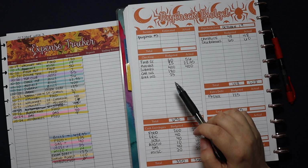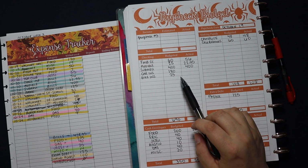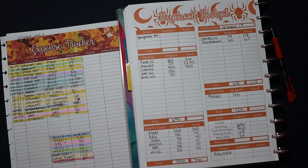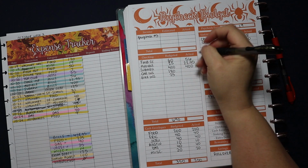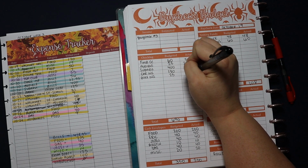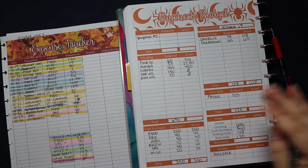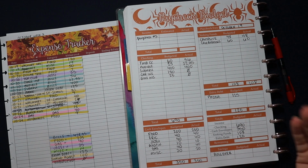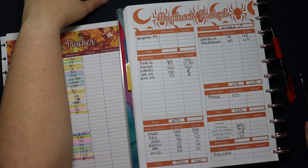And then the ones that have not come out yet are my motorcycle insurance and my car insurance. Both of those have not yet cleared my account. Those are automatic payments. So I'm assuming they're just going to come out probably today or tomorrow. For now, I'm just going to write in that they were actually $0, and we will add these bills to next week's budget. I still have the money set aside in the account for it, so it's not a big deal. I just need to make sure I account for it next week.